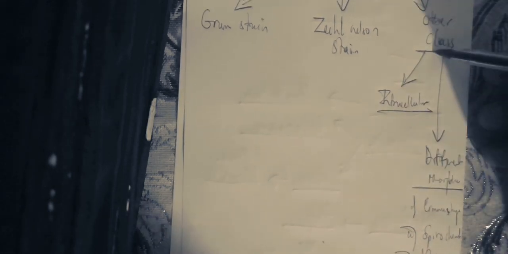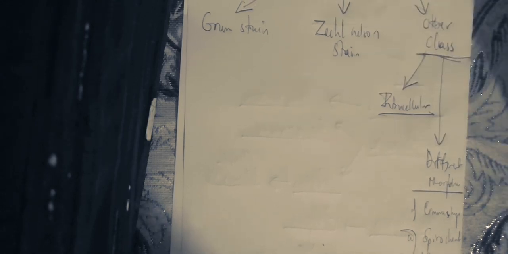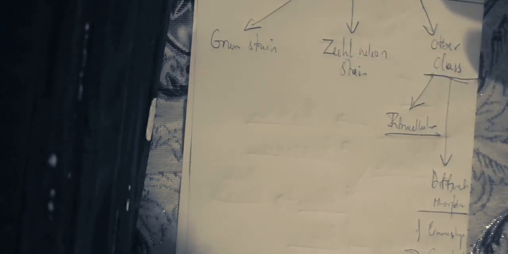Now under the different morphology, we have comma-shaped cells, we have spiral shapes, and we have also Helicobacter. So those are the different shaped cells, different morphology, which are still located under the other class. And then we have still others among this class here. So the ones that I have not mentioned are going to be in this other class.